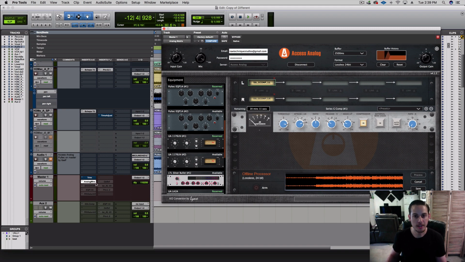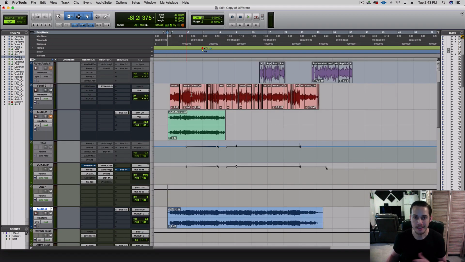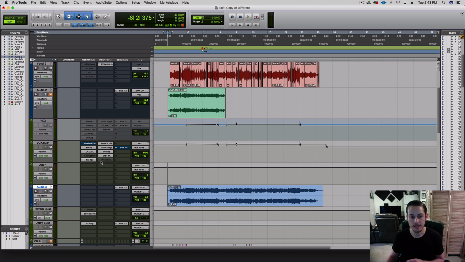Now I want to try a chain. I'm going to do something with just a vocal over here, so I'm going to go ahead and get rid of this. Alright, so I just printed my vocals down with all of my plugins that I already have on it. And now what I want to do is run this through and see if I can put together a cool parallel chain and get some nice parallel compression going.